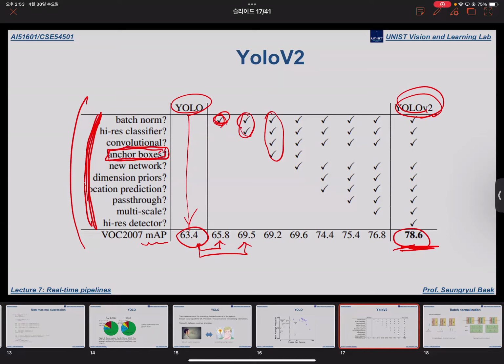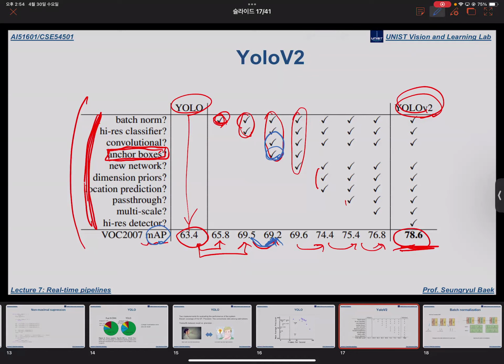Without this component, for most schemes, when adding a new scheme, the performance gets better than the previous one. But you can see this part: if you add these, especially the anchor box scheme, you can see the mAP becomes lower.